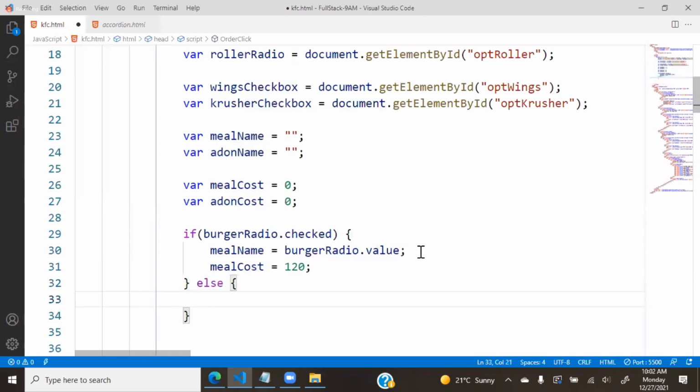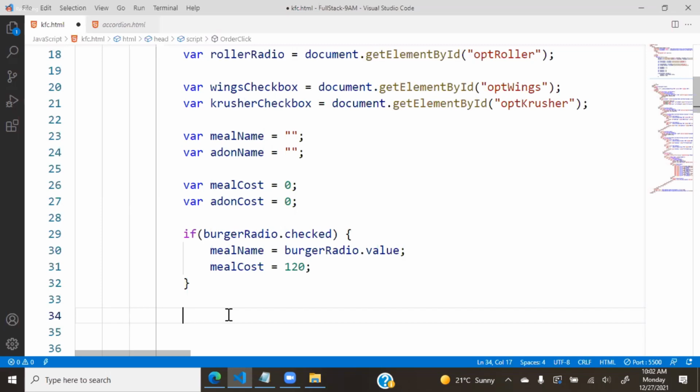If I write else, it means I have to select burger and then come to roller. I don't do that. I can directly select roller. That means if you select roller, every time there is no need to check burger. That is a waste of time, so don't write else. This is the mistake basic programmers generally make. They think they know logic programming very well, so for every if they write an else clause. Writing an else clause for every if is a foolish thing as a developer. We should not write else unnecessarily unless it is an alternative.